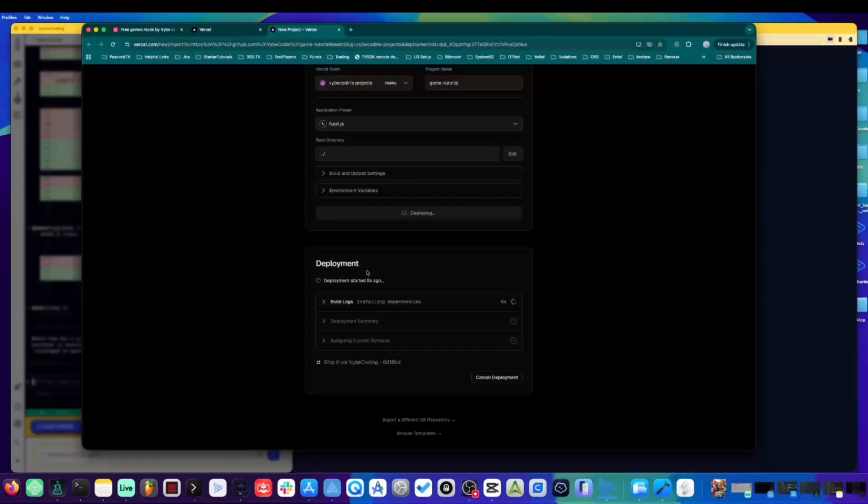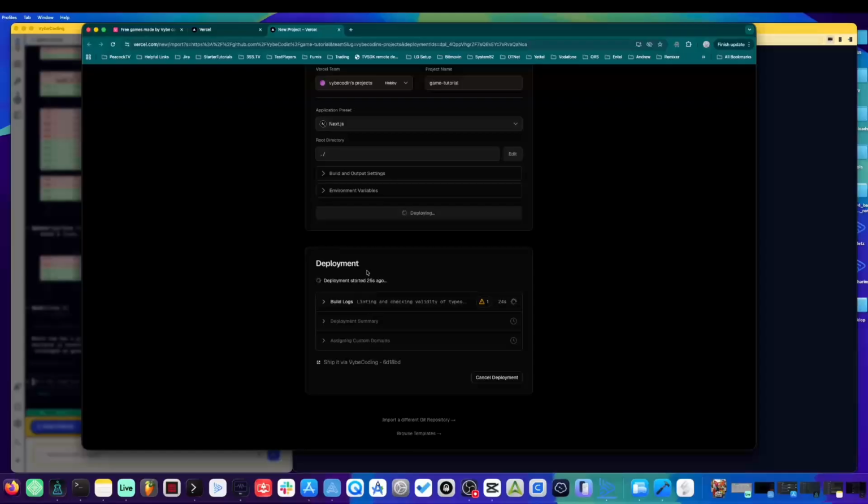I can show parents how to do this. It's not that complicated when you've set it up. You just need a GitHub account and a Vercel account. They're both completely free for what you'd be doing, but it gives your kid a chance to actually use AI in a fun way, and become a software engineer technically.